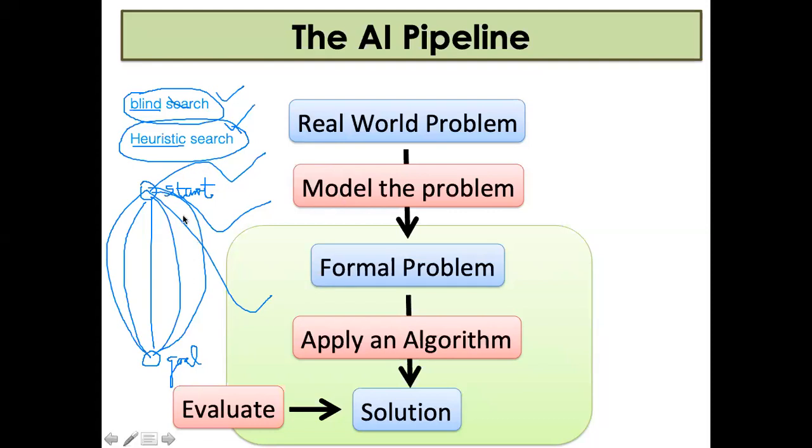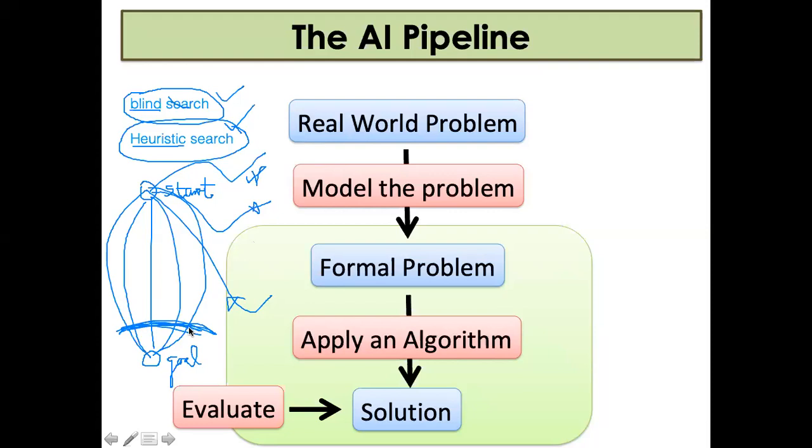So there are multiple paths here. Some of them are connected to your goal and some of them are not. Let me put this question to you. In this setting, you have to find a suitable path that takes you from your start to your goal. Of course, there are paths here which will not take you to your goal. This path will not, this path will not, and this path again will take you away from your goal, whereas all these paths present here will take you to your goal.